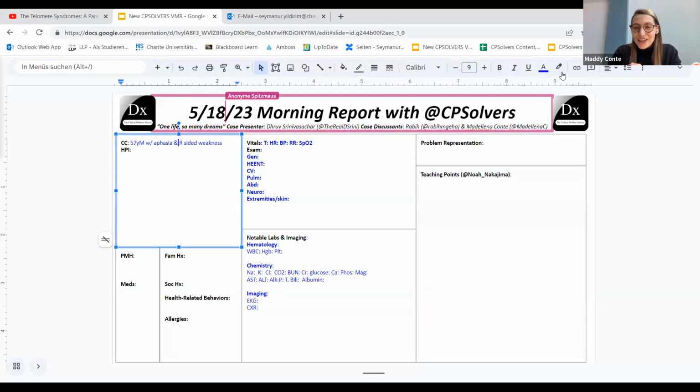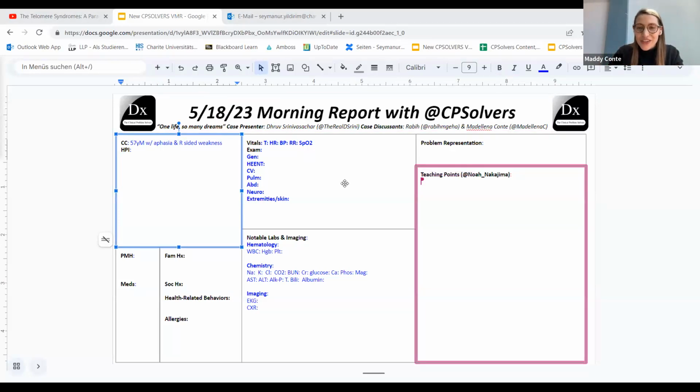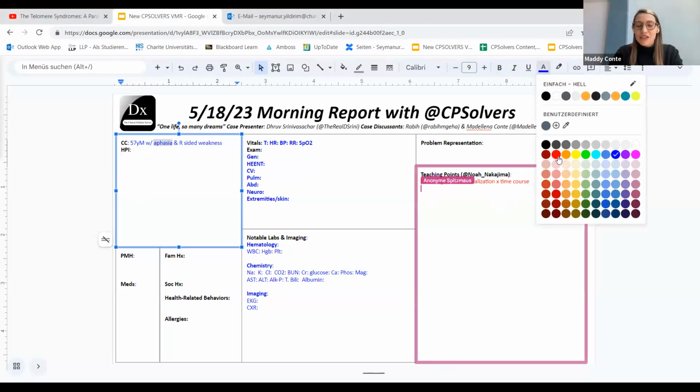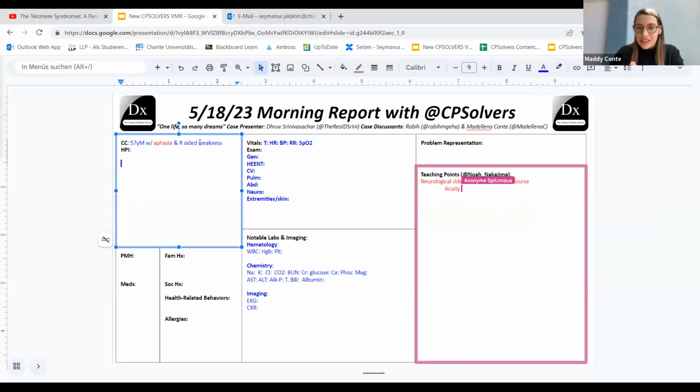So these are two neurologic complaints, and based off of Aaron's phenomenal neurologic teaching, we know that the DDX is the localization times the time course. So that's really going to be the framework we want to use to approach this. We don't have the time course yet, but that's going to be absolutely critical here. If this is acute onset aphasia and right-sided weakness, an alarm is going off in my head that we need to address this quickly. Maybe this is a stroke, a bleed. We need to get a non-contrast CT scan and activate a code stroke. So all this to say, the time course is critical.